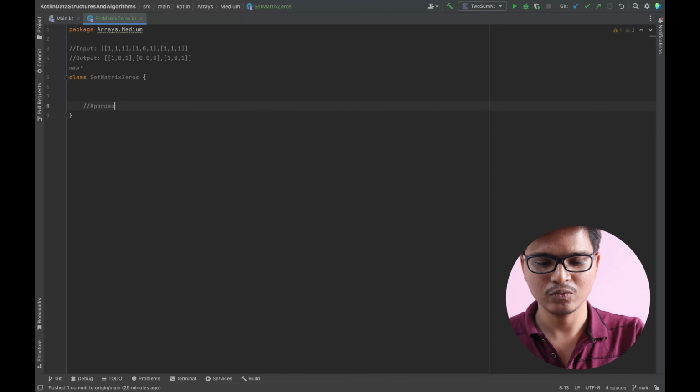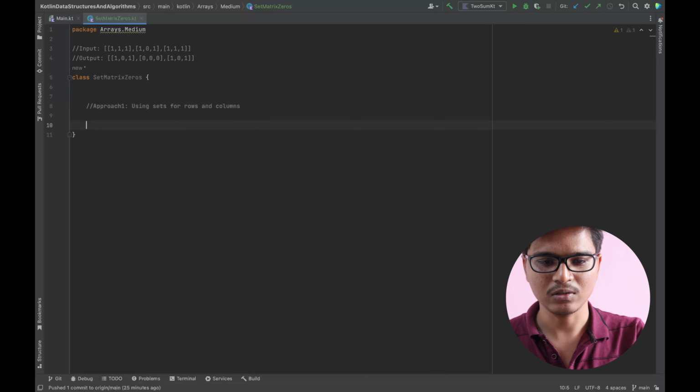Approach 1, using sets for rows and columns.